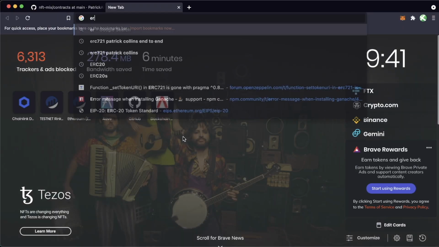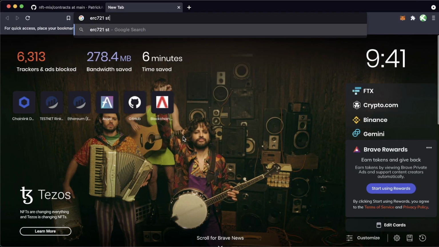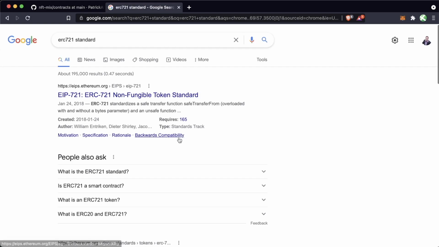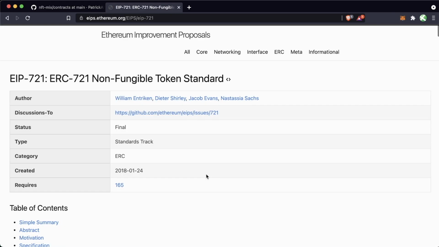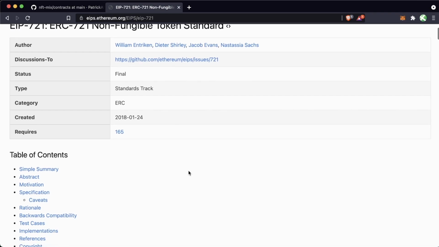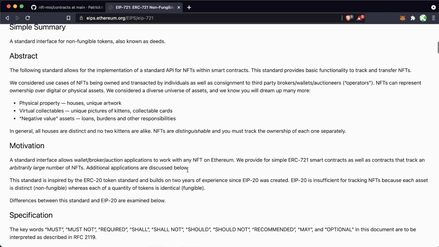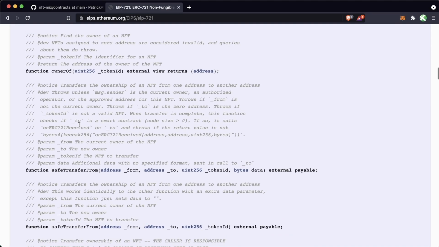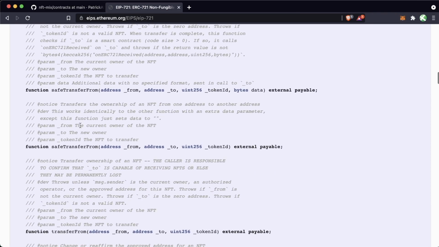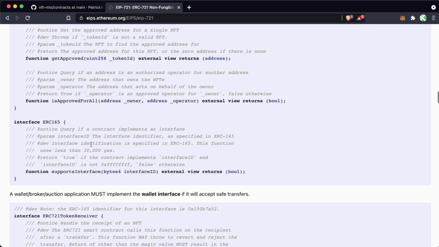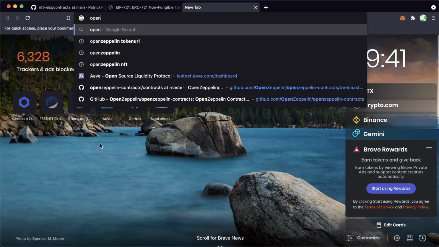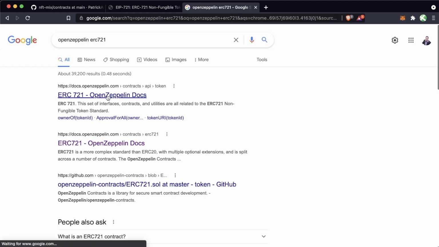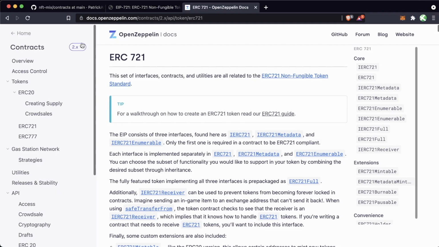Now, similar to the ERC20, this ERC721 standard has a number of functions that we can actually work with. We can even look at the ERC721 non-fungible token standard on the eips.ethereum.org website. And we can see a sample interface and some sample events and some functions and kind of everything that we've grown to know and love. And once again, instead of recoding or copy pasting all of this from scratch, we're going to be using OpenZeppelin's ERC721 documentation for this.